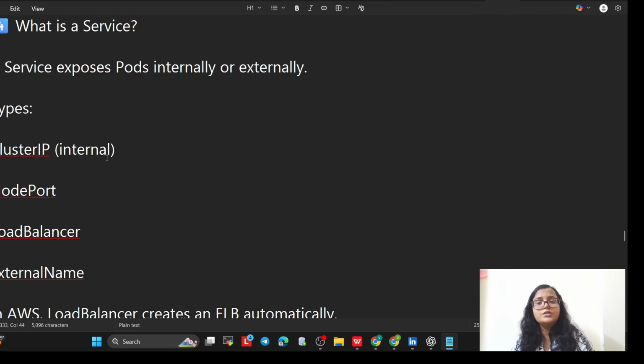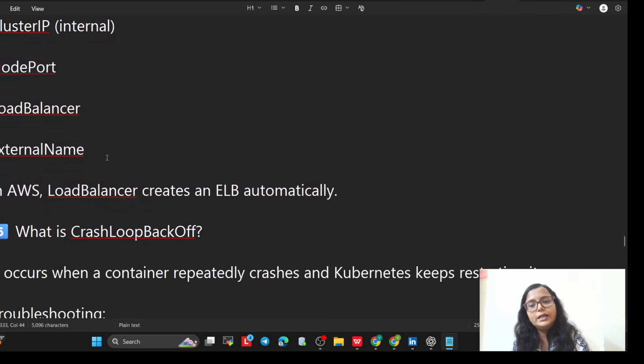NodePort we can use to expose to the outside world, but there is a limit, I think 30000 to 32767. Within this range only we can expose our application to the outside world. Next is LoadBalancer. With the help of load balancer, we can expose our application, and an external name also we can give. So in AWS, load balancer creates an Elastic Load Balancer automatically.